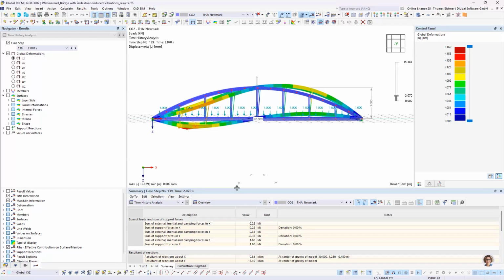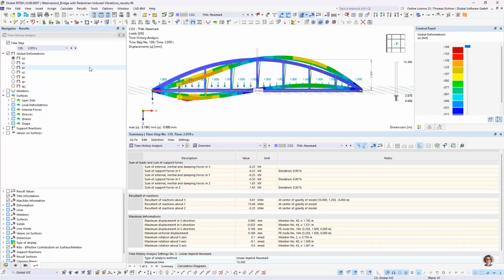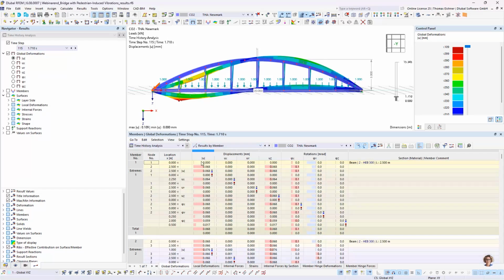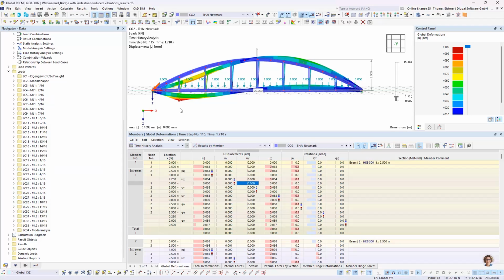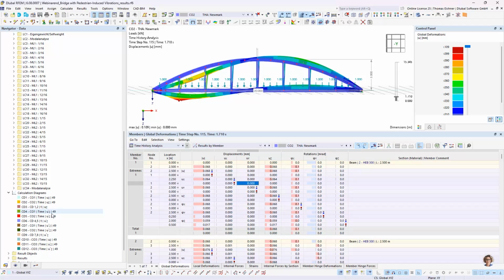That's quite nice. And within the time history analysis, we have access to every result on the members or on the surfaces, right here, as well as all the graphical results. But as soon as you are interested in time-dependent results, or results over time, you would go into our calculation diagrams.